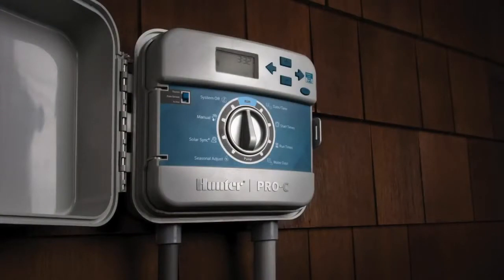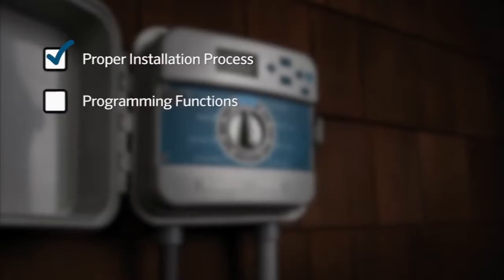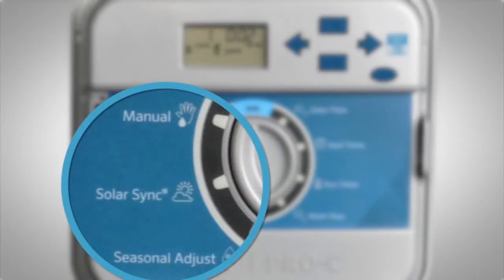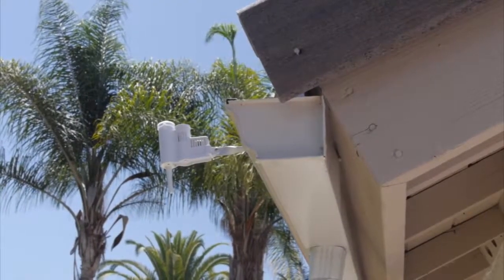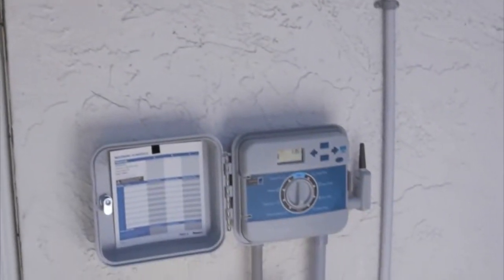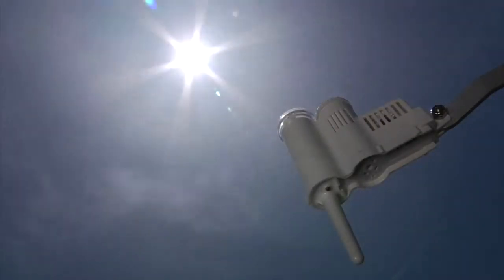Throughout this video, we will go over the proper installation process of the SolarSync sensor, the programming steps for the SolarSync function, as well as the proper way to make adjustments in the future. When using a SolarSync in conjunction with Pro-C models that have SolarSync built into the controller, you don't have to purchase the entire kit. All you need is the sensor. The wireless version comes with two pieces: the actual sensor, which is the one that's going to be mounted outside, and a sensor receiver, which will be connected to the controller. Both units come addressed from the factory for instant communication.